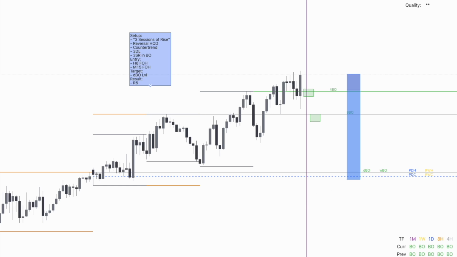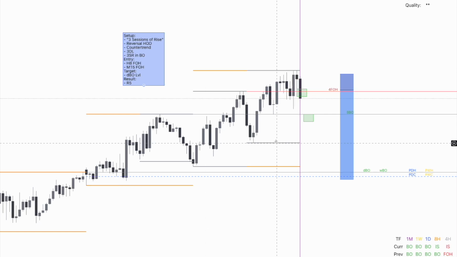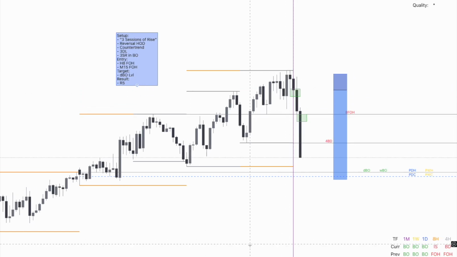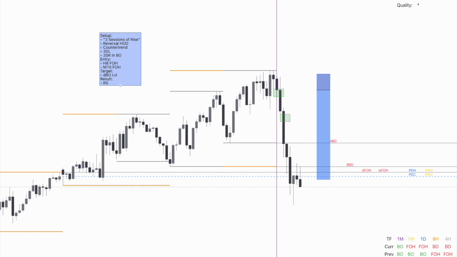Let's see how this works out. You see here faking out the 4-hour, coming back down, then losing the 8-hour. This is the 15-minute chart, and then collapsing all the way into the 8-hour. The first 8-hour of the day, so that's low of the day. That's the typical entry exit point here, and you see from there it just goes sideways. So that is your typical trade.